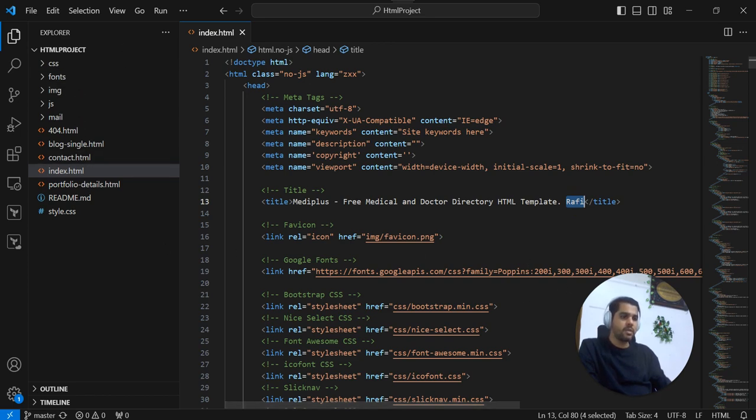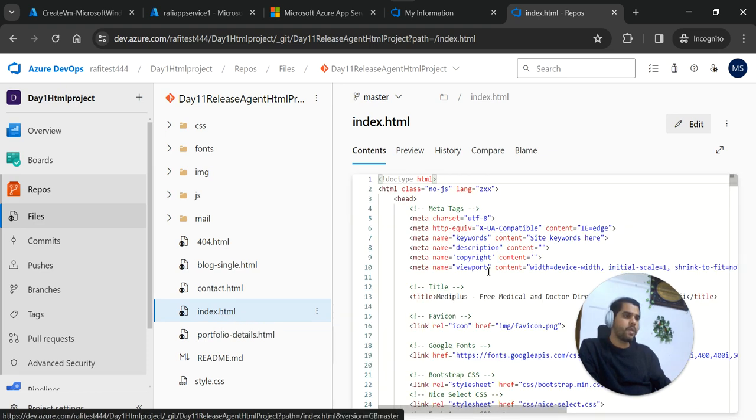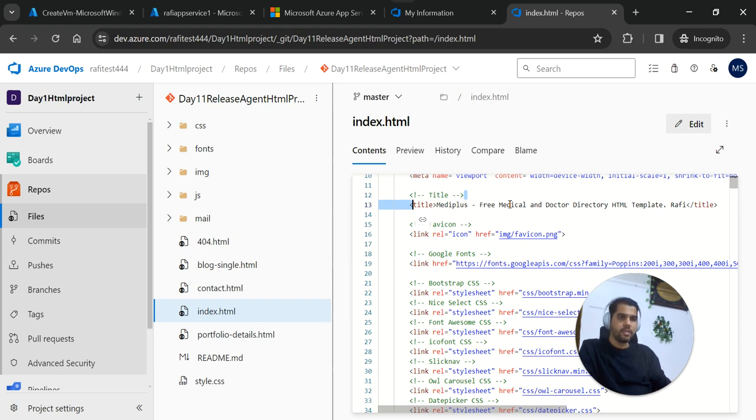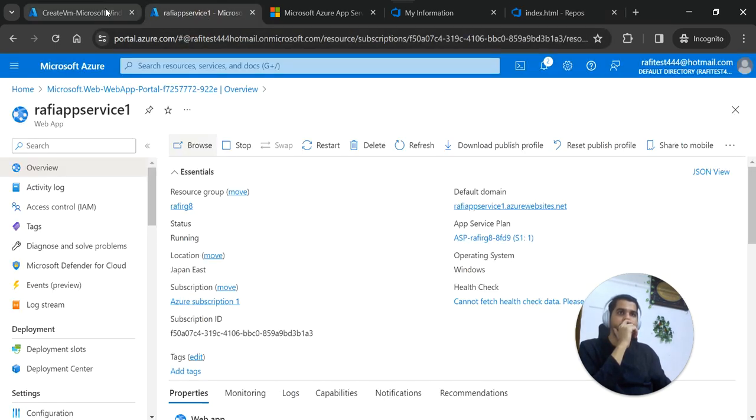If you open this index.html, you will see the same content. I just pushed it. I don't think I need to explain how we push it. Just map the remote branch and push it, and you will see the repository has been updated with all your code content. Once you're done with that, our app service is ready.